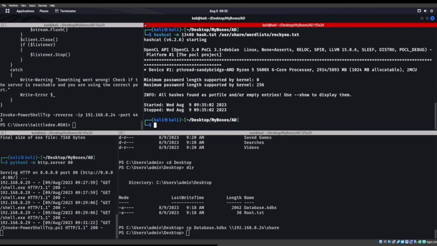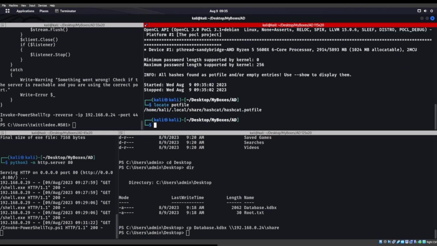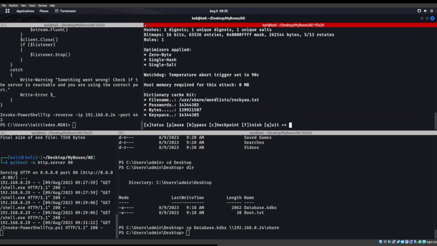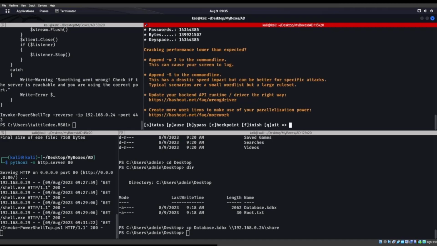Oh, we've already cracked this one. But can I actually get the hashcat pot file? I can. Can I delete this? Just like I kind of do with John the Ripper, or did I just break my hashcat? Nope, you can. Okay, cool. So this is going to take about a minute or two to crack, okay? But I want to pick one that was farther down just to make it more realistic. But if it takes any longer than 5 minutes, then you're wrong, okay?